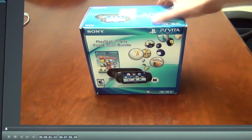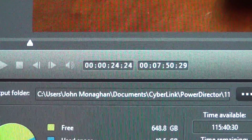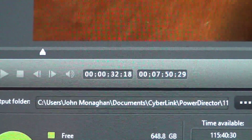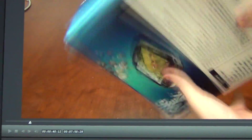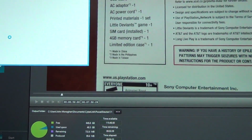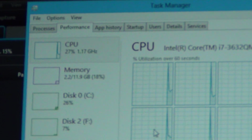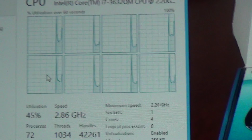Now watch how fast this thing is. This is video editing, rendering. And as you can see on the timer, this is running off of a battery using NVENC. It's pretty fast, 1080p video. And if I show you the task manager, you'll see that the CPU isn't really being used that much. 27% CPU utilization while it's doing video encoding, because it's entirely using the graphics card, and you don't even hear the fan.